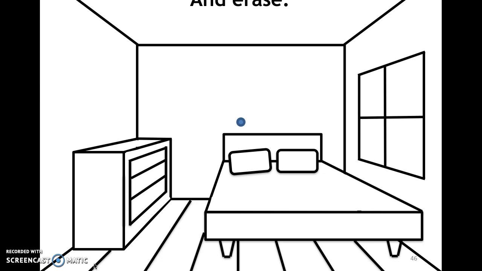Okay, erase your lines, and they look like they could be hardwood floors or wood panels. If you wanted to make a checkered floor, you could do the same thing, but just basically having horizontal lines going across in even spaces. And you could have a checkered floor or a tiled floor.